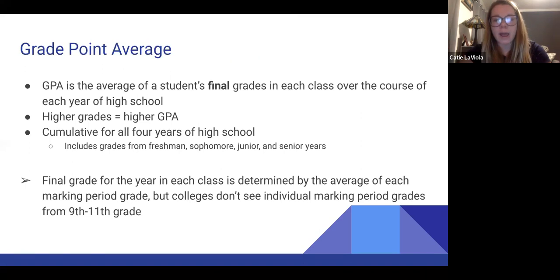So when we apply to colleges with your students in the fall of senior year, the GPA that we send is from freshman to the end of junior year. So really they only have 3 years to build up their GPA. So freshman year is really important. That's not to say if freshman year is really a struggle and they have a difficult transition and their GPA is lacking, that they don't have a lot of options.